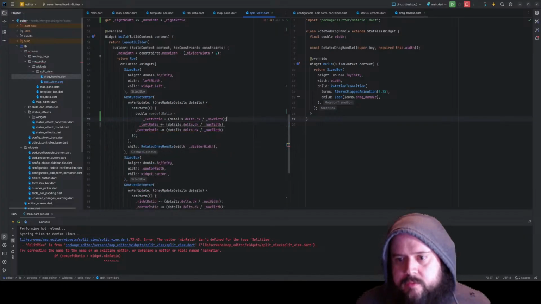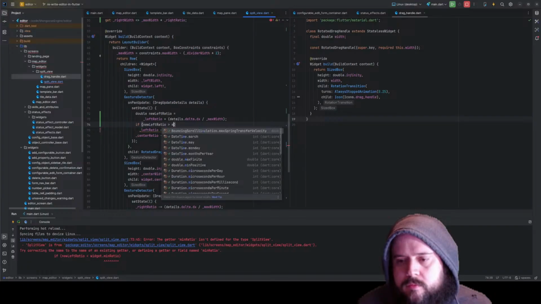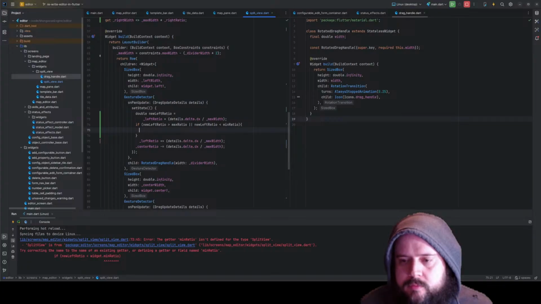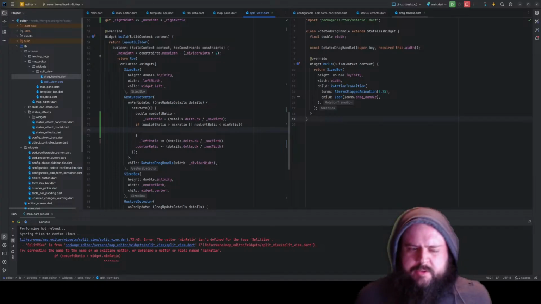Actually, what I could do, if this be true, well, okay, so the other thing, though, is if we don't set it, I don't know how close it'll get to it.